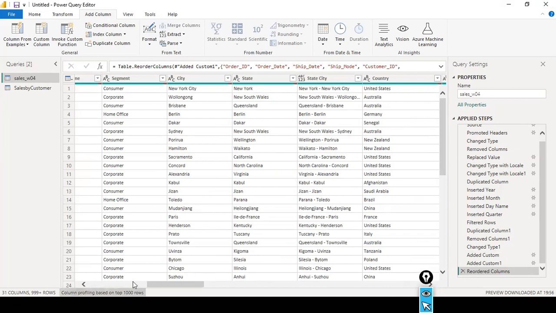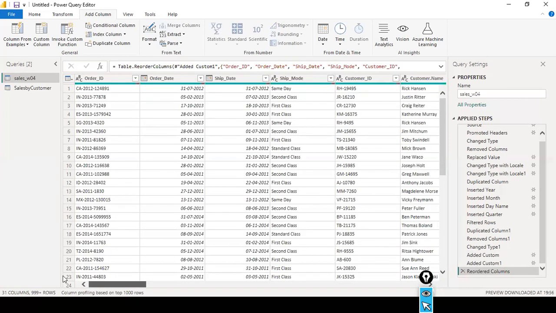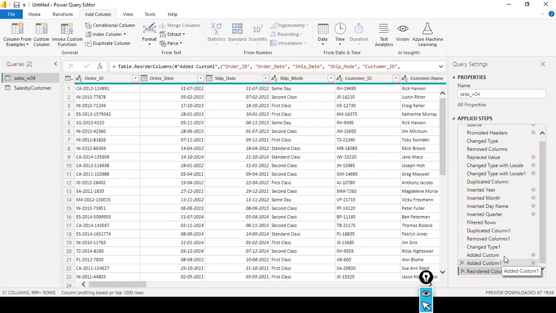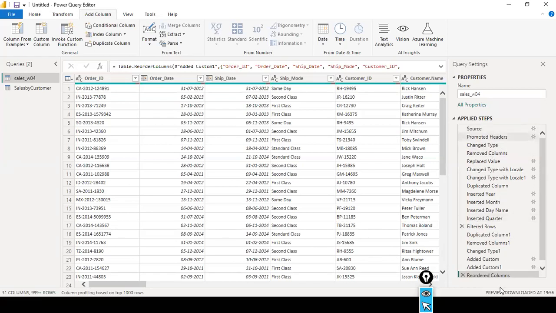You should be aware. And next one is I removed. Look here, we have a lot of steps, right? So we have done a lot, but in a real world scenario, you will have more steps. Okay, it will be there. The advantage of these steps is that they are registered or recorded here in sequence. Later point in time, if you realize you want to revert some changes, click on the cross next to the step. For example, here I have deleted a column, and also later point in time you can verify in which step, in what sequence you did what transformation.